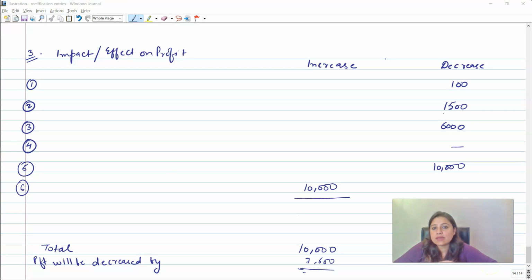So this completes our chapter 1, that is fundamentals of accounting. I've covered most of the questions or illustrations from your study material. The remaining questions, if you practice, you would be able to solve them on your own, as we have covered the important ones in the class, and the adjustments in the other illustrations are similar to the ones that you have already covered. If you sit and practice those questions, you would be easily able to solve them.